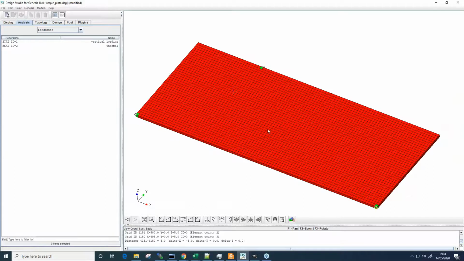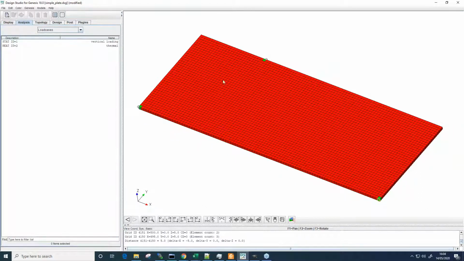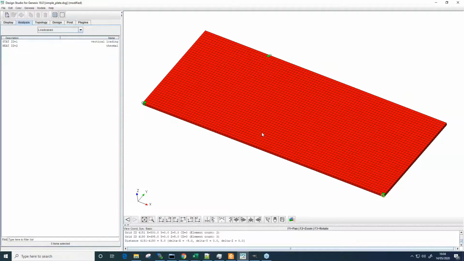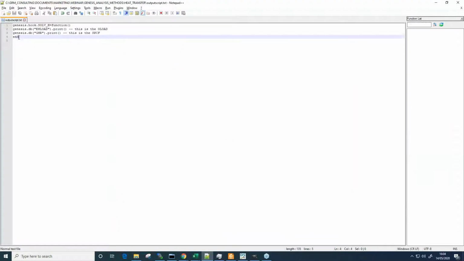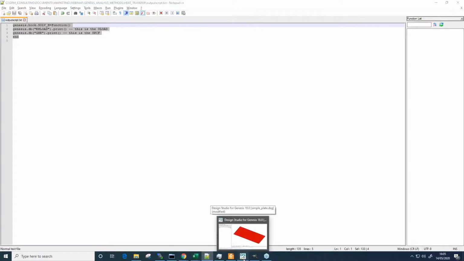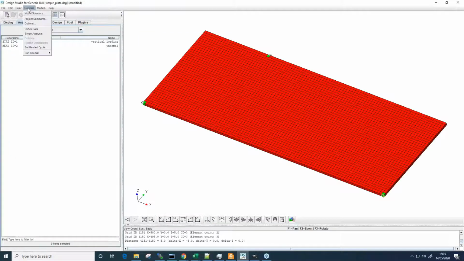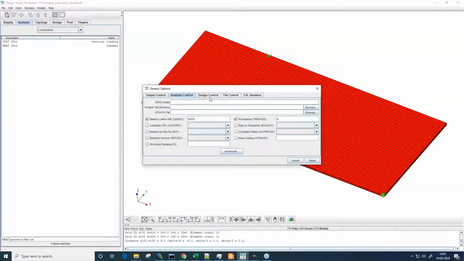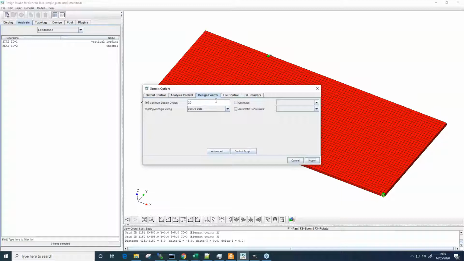Now, if we want to recover the power at these nodes, currently in version 18 there's a little bit of a quirk to do this. We actually rely on some results outputs here. I will leave this on the screen for a moment, so anybody watching in the future can extract it. What we have is we additionally use something called a control script in Genesis, which you can access here.